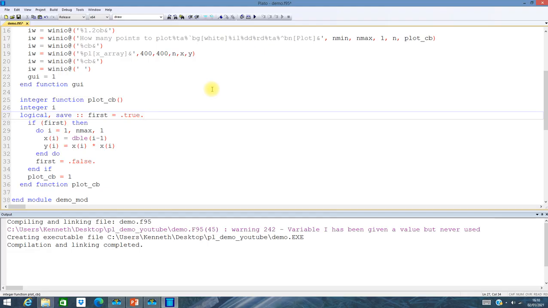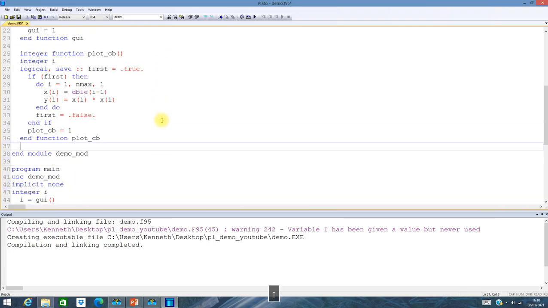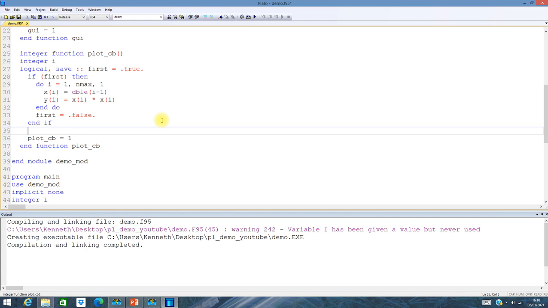Right, all we need to do now is, after we have calculated these values in the X and Y arrays, we want to tell the graphics region, which contains the plot data, to be updated, and we can do that by using a call to this subroutine, simple plot redraw.